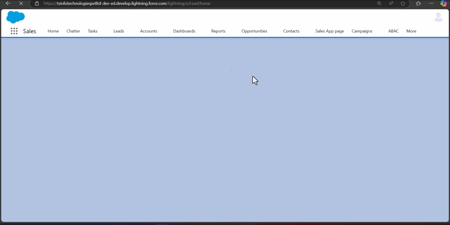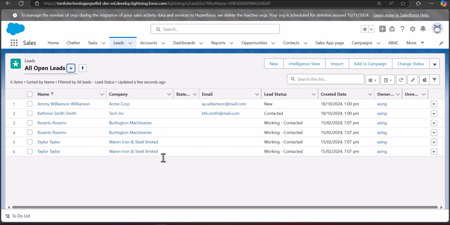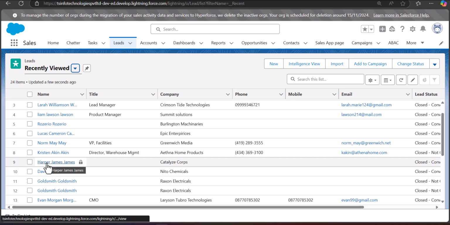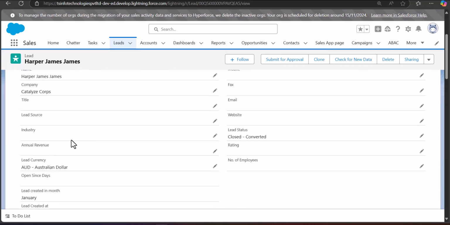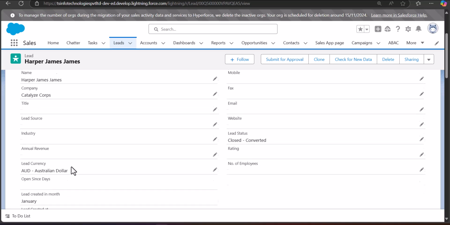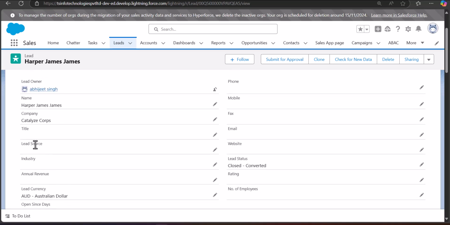And from the Salesforce org we will navigate to the object in which we have updated the records. So I will navigate to the leads tab. So in the leads tab, this is one of the leads that we updated as blank for the field lead source. So we will see the value of this record. So here you can see the lead source is updated as null. So this is how you can update the field values as null in Salesforce using the data loader tool.